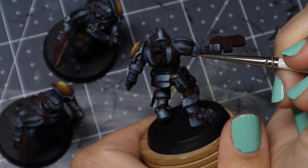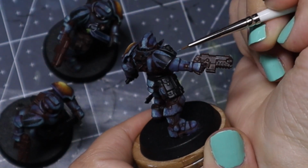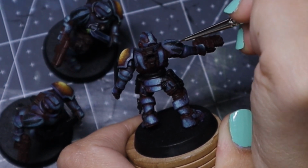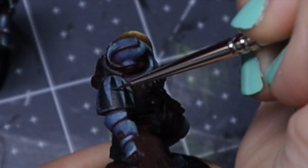Then I am taking Thunderhawk Blue and I am just adding some texture around the edge to make it look a little bit more natural. And like I said before, if there are any areas where you feel like you didn't do that amazing of a job, you can just kind of distract the eye from them a little bit by making little scratches and things like that.